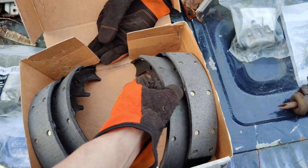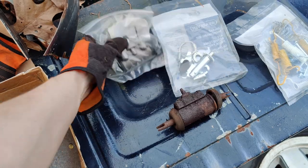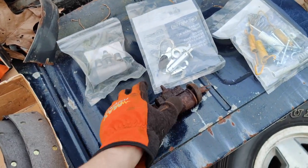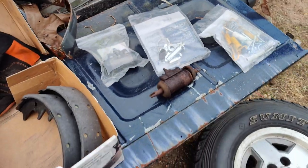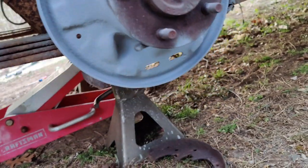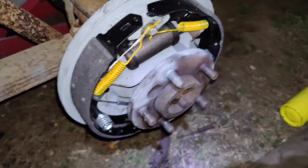That on each side. So, yeah, we're going to put this wheel cylinder in. It does not come with hardware, so you have to reuse the old bolts. Again, another thing to watch out for in case your old bolts snap. Good luck. But yeah, I'm just going to start throwing this stuff on. All right, well, there we go. It's all coated, so hopefully that lasts a little bit. Now let's start putting all the pretty parts on.